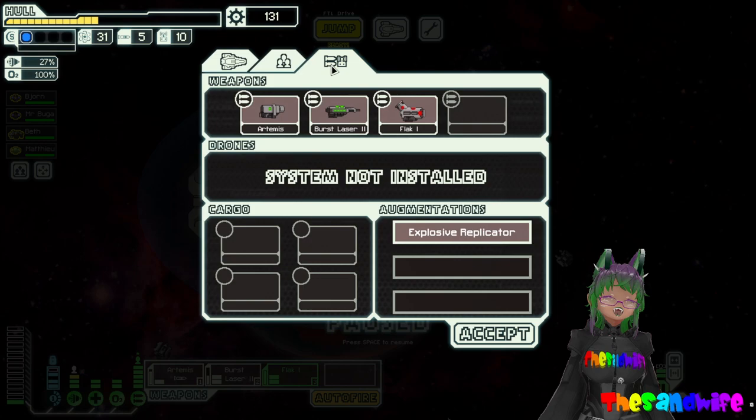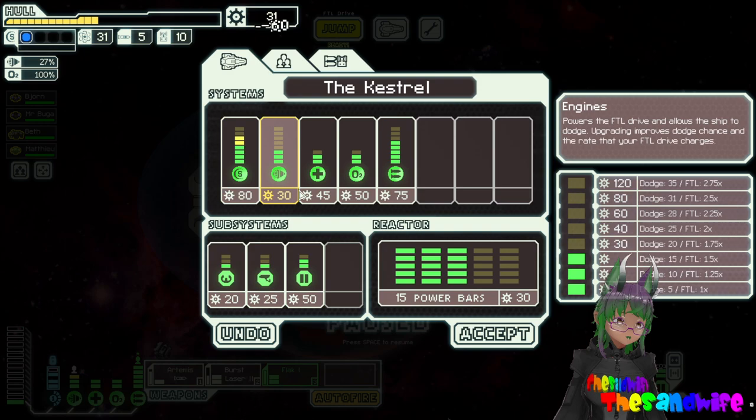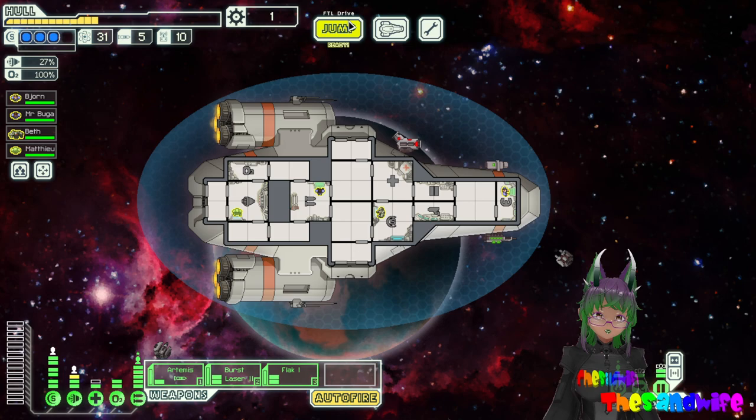Let's see. We are hurting. Okay, so it is 100 for the next level of shields. Let's do it. Unpause. Push that. Cool. We got tier 3 shields now. Hey, Busta. How's your day going?